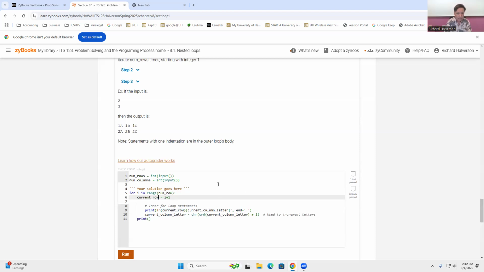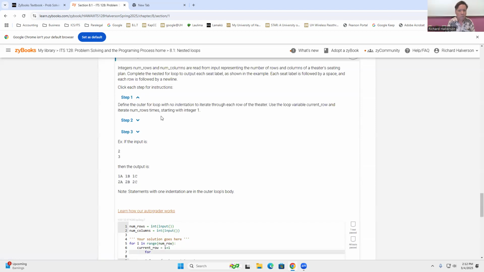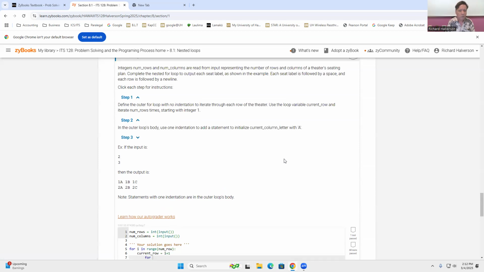And then I'm going to have a loop inside where it's going to be a tab. Oh, there's a space. It's step 2. Am I using for loops? Yeah, I'm using for loops.